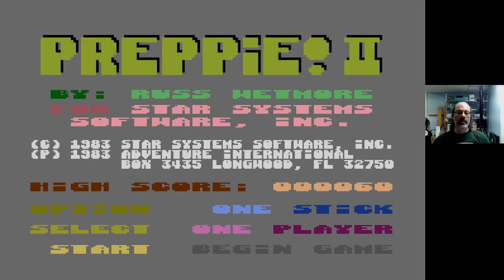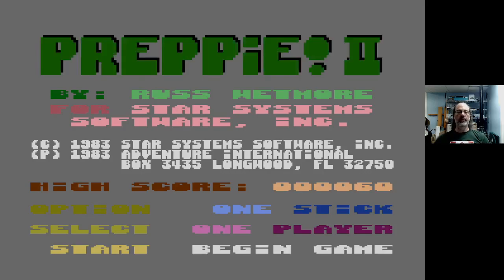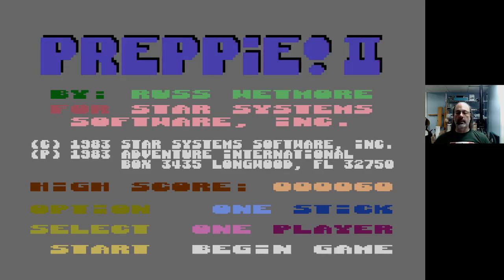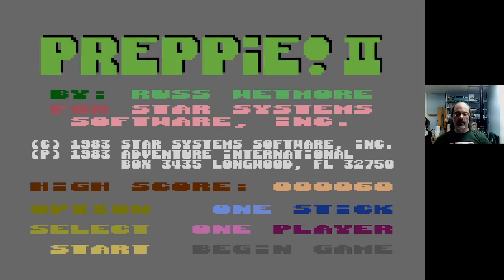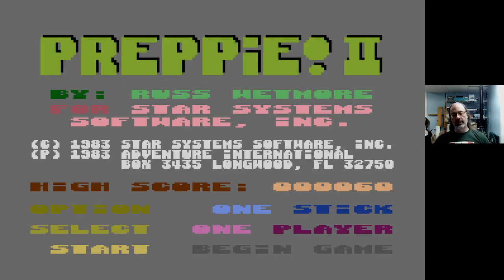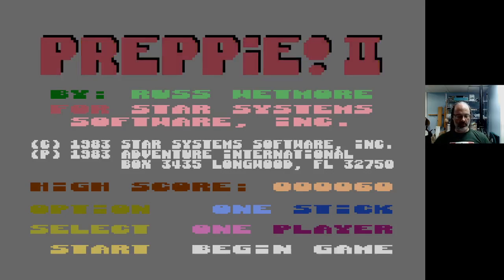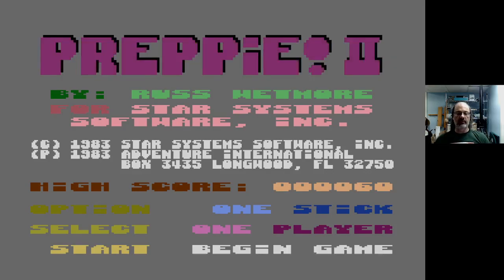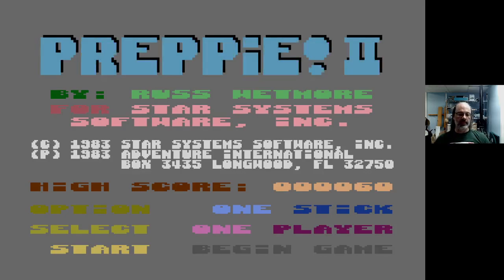I've got for you today Preppie 2, the sequel of sorts to Preppie. Obviously it's a sequel, but the gameplay is quite different. By one Mr. Russ Wetmore and published by Star Systems Software Inc., which is a division of Adventure International, which is a Scott Adams company of some sort. A little unusual, although I don't know, maybe that's not true, but to see this chain of companies and rights and whatever back in the early 80s, 1983 to be precise. So let's give this a go.